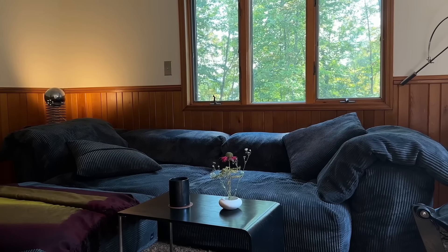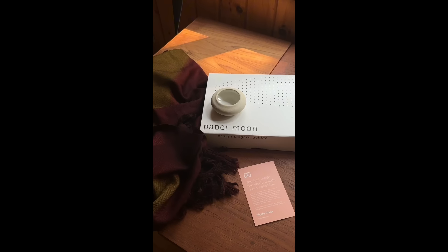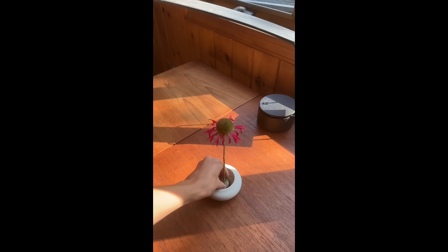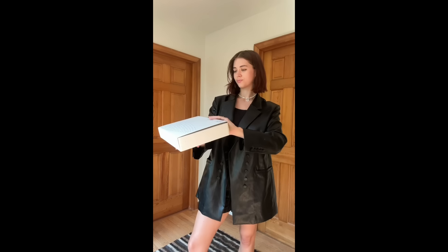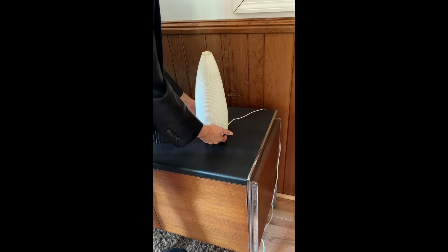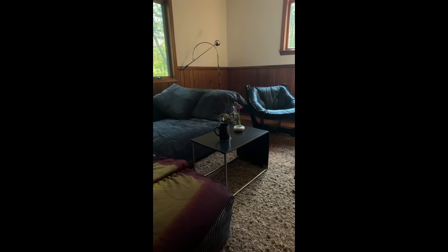We also got some new pieces in for our TV room, which I made a reel about. My living area was feeling a bit drab so I placed an order on Made Trade, a sustainable and ethical home marketplace. I started by making a floral arrangement for this ikebana stoneware vase — I love picking wildflowers from our land in upstate New York. I added a few stems of varying sizes to the flower frog to make a minimal arrangement. Then I set up a new rice paper lamp by Paper Moon — these are affordable and add such a cozy warm light to any room. This one is size number three but they have varying shapes available. My new puppy has ruined a few of my blankets so I wanted to pick out something new, and I loved this merino gradient blanket by Studio Variously — it pairs so well with my corduroy sofa.